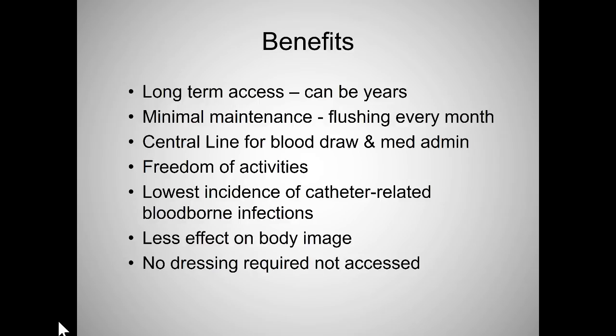Some benefits of having a vascular access device. It's used for long-term access. It can be used for years. It requires minimal maintenance, flushing every month or 4 to 6 weeks. It's a central line for blood draws and medication administration. It gives the patient freedom of activities. It has the lowest incidence of catheter-related bloodborne infections. It has less effect on the body image because it is placed directly under the skin, and there's no dressing required if it's not accessed.